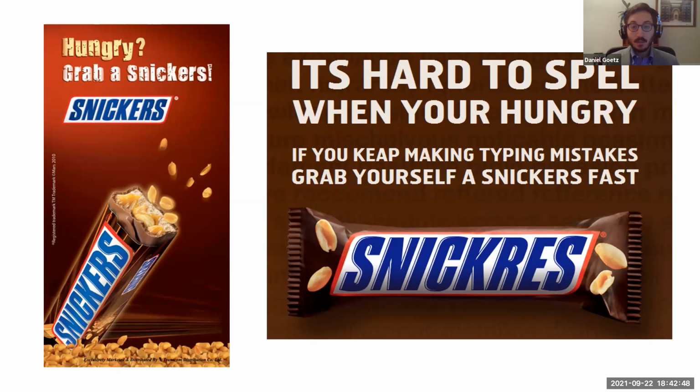Sometimes these two stimuli are combined. Hunger is an internal stimulus. The ad is trying to get you to buy a Snickers. Does need recognition begin with the internal or the external stimulus? The external here conjures the internal. So marketers use external stimuli to activate a need and also to prime a consumer to consider that marketer's particular brand or product. This ad is basically saying, next time you're hungry, maybe you'll remember this ad and that'll prompt you to think about a Snickers. So you start with a stimulus.